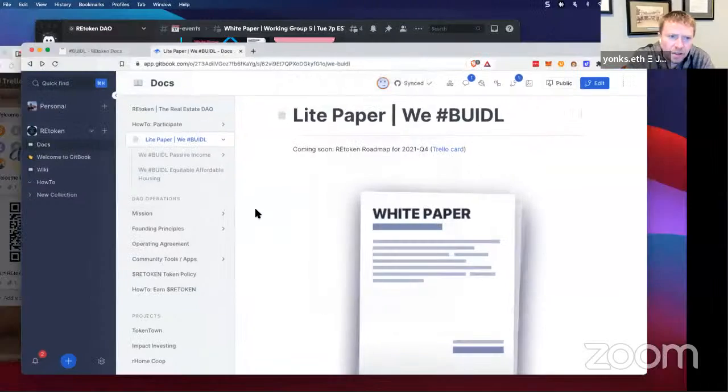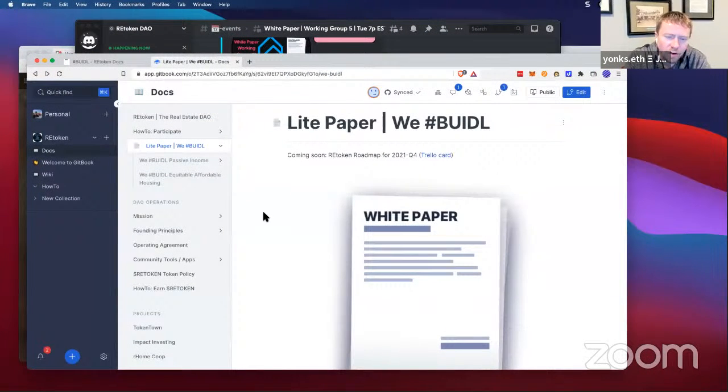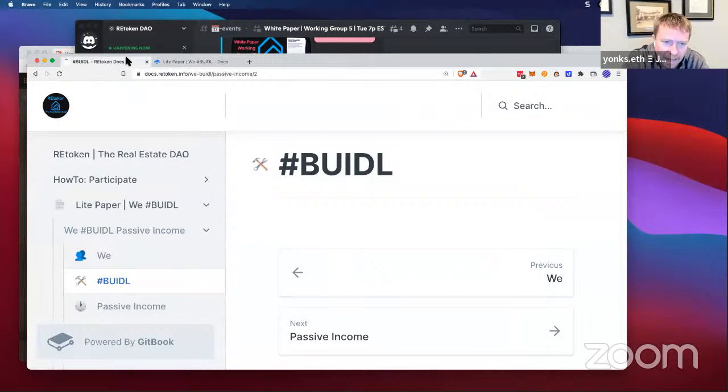So just for people that haven't seen Gitbook, Gitbook is the platform that we are utilizing to facilitate our docs repository. This is where it goes into production on docs.retoken.info.